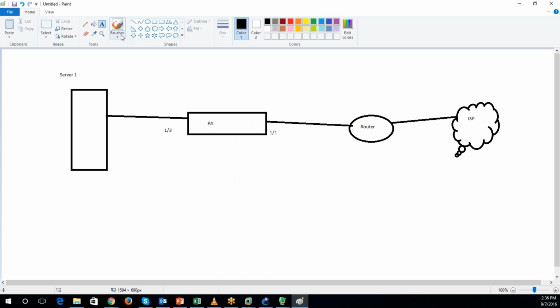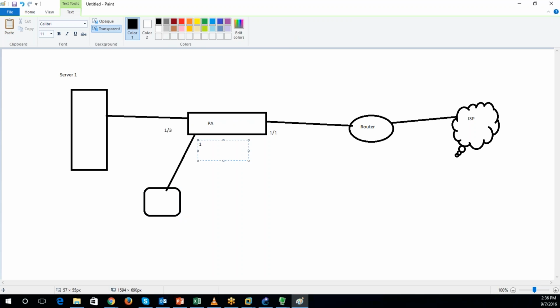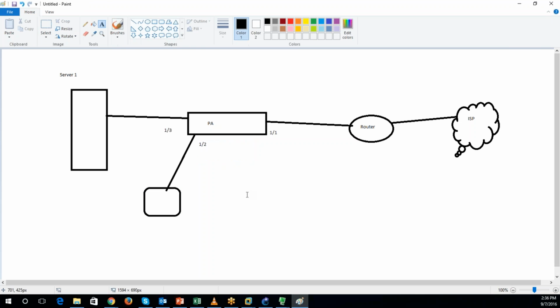We have one more interface here connected to one more user, and this is 1/2. So we have three zones: outside, inside, and DMZ.